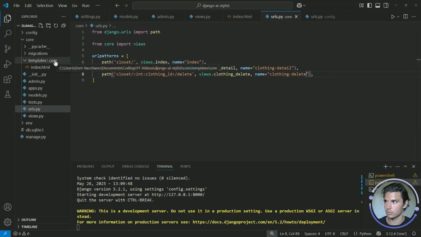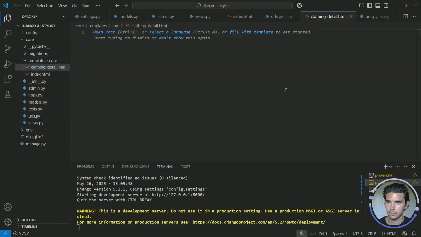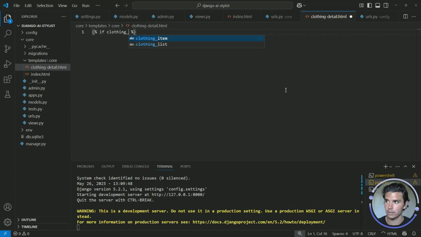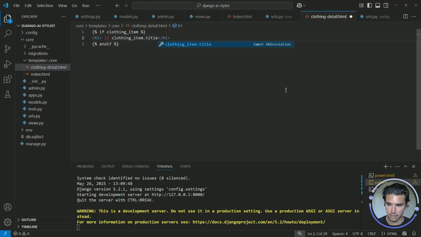So we're going to go into core templates, clothing-core and create a new file, clothing-detail.html. First, we can do a check. We can check to make sure that we have a clothing item. So if clothing_item, and we've got to end the if. If clothing item, let's return the title of the clothing item. So we'll do double curly brackets to access the variables, and we have clothing_item, and then we will access the title of it and give it this title tag from Django so that it is capitalized, and then we'll just say details. This will display the title of the clothing item, blue jeans, t-shirt, whatever it is.